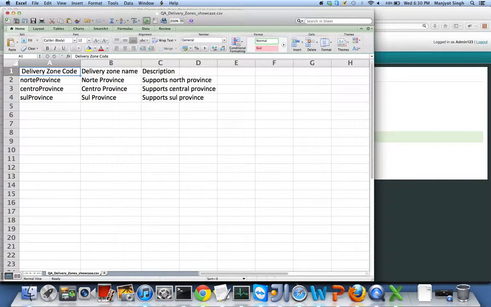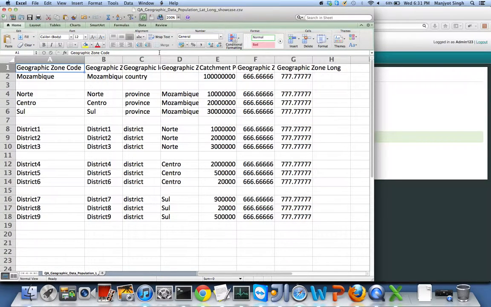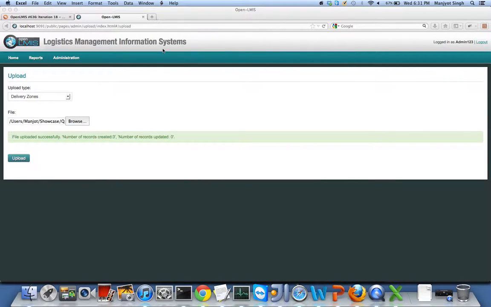The next file that we'll be taking care of is the mapping of delivery zone with the programs and schedule, as already mentioned by Bijesh. We have 3 delivery zones in here. So we'll be mapping those delivery zones with the push based programs, and the push based program that we have in our system is vaccines. So we'll be mapping the delivery zones with the program named vaccines, and the schedule on a monthly basis. For that we have a program schedule code as M.